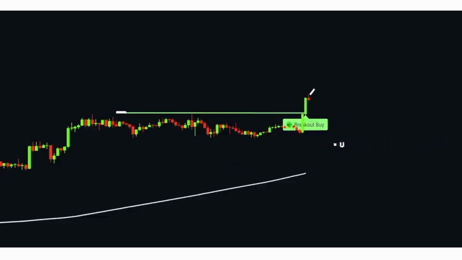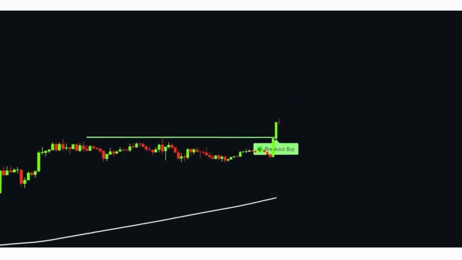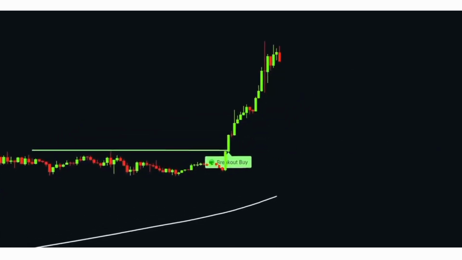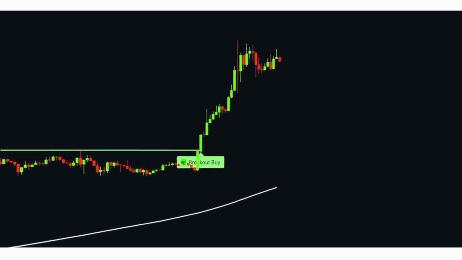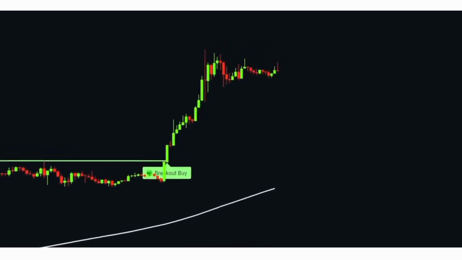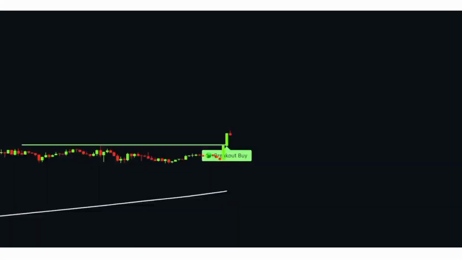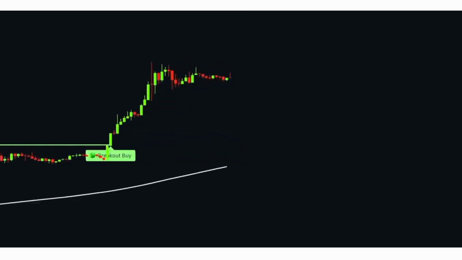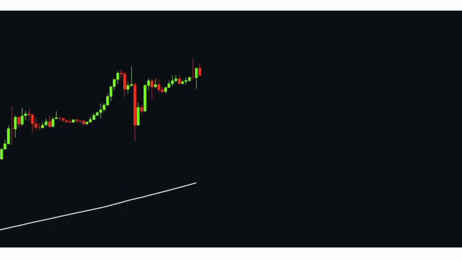The strategy first takes the specific number of candlesticks as the examination window for both price and volume. These values are used as benchmarks to identify breakout conditions. A trade is initiated when both the closing price and the trading volume surpass the maximum values observed within the predetermined window. Price must be above a designated moving average, serving as a trend indicator, ensuring that all trades align with the prevailing market trend.